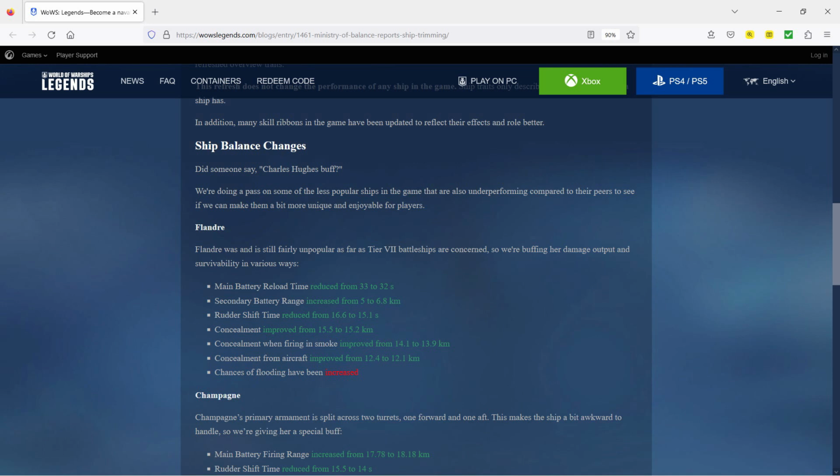Main battery reload time has been improved. It's been reduced. Secondary battery range is increased quite a bit, actually. Rudder shift time is improved. Concealment is improved. Concealment when firing into smoke is improved. Concealment from aircraft is improved, but the chances of flooding have been nerfed. All right, and then we have the Champagne.